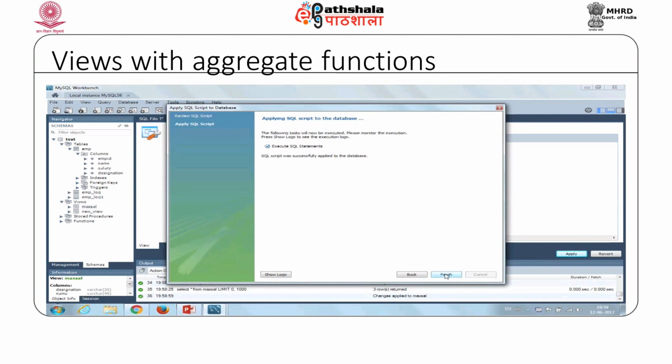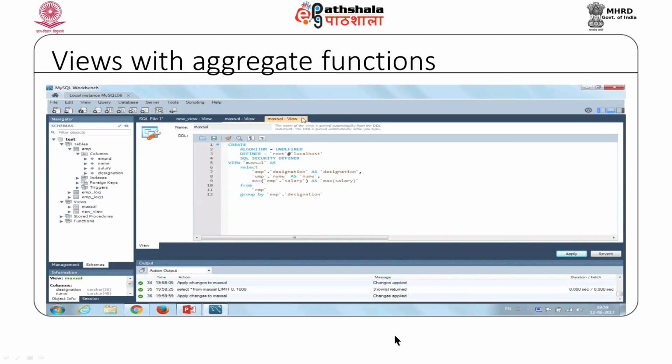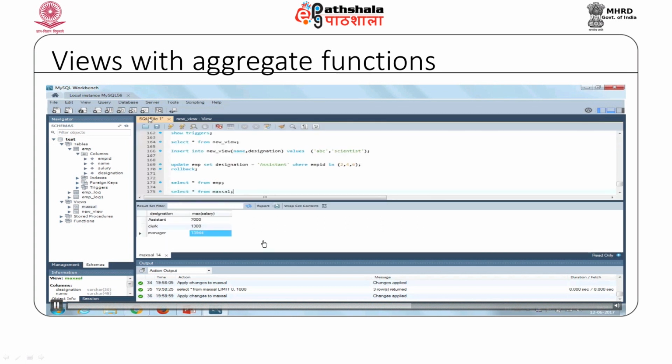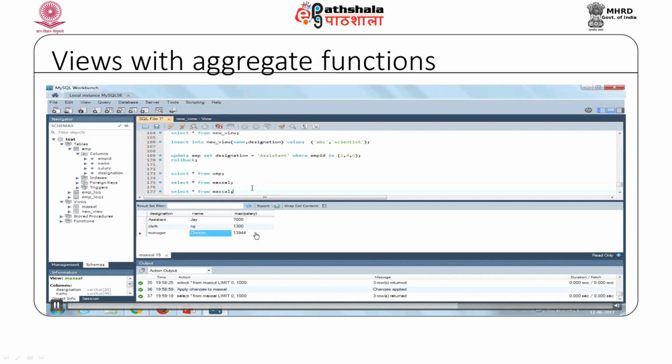I have added one column, the compiler has again automatically added the alias, and now I go into the SQL prompt and test my view again, that is, select star from max sal. Name also is displayed: Jai has the salary 7,000 for designation assistant, clerk has 1,300 and manager has something like 13,000.